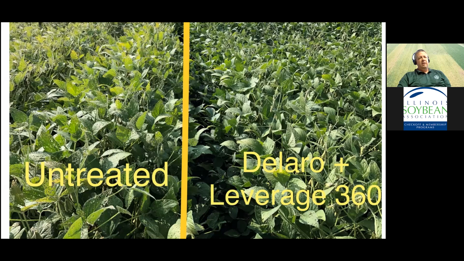You can see the difference between the health of the plants on the left that were not treated and the plants on the right. On the left, not only do we see the plant health benefits where the plants on the right are greener, but we can also see the amount of insect feeding on those plants on the left. So it's always a good idea to throw insecticide in the tank when applying fungicide. And I think that's a practice that most people do. And we generally see a synergistic effect from those two products.